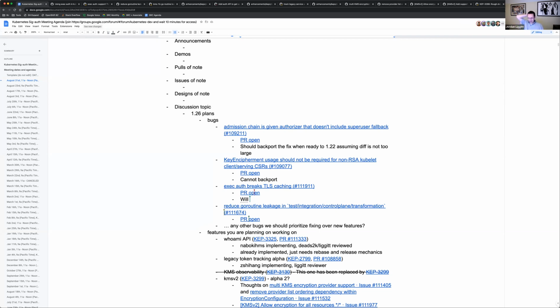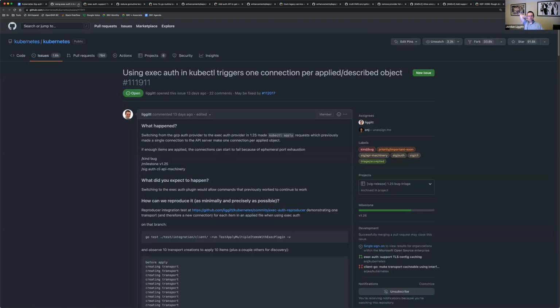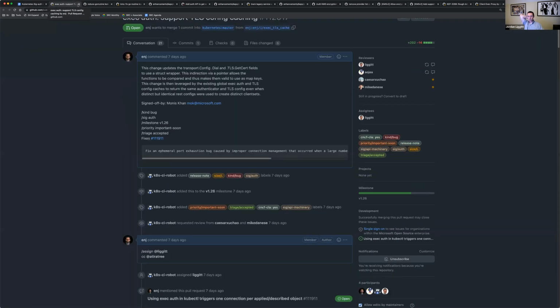For the bugs that already have PRs open that are being actively worked on, we don't have to go over them one by one now that we've already done that. I mostly wanted to say, I think at the beginning of releases, we should look at our bug backlog and ask: are there things that we should be fixing before we devote time to new features? So these were ones that I pulled out, but I wanted to give a chance for other people to do the same. Like long-standing issues or correctness issues, we really want to be addressing.